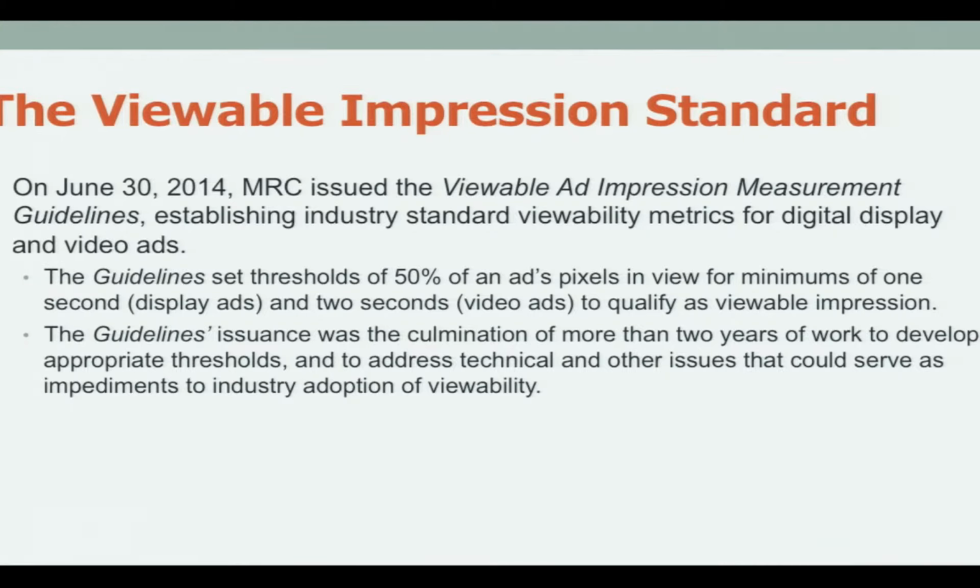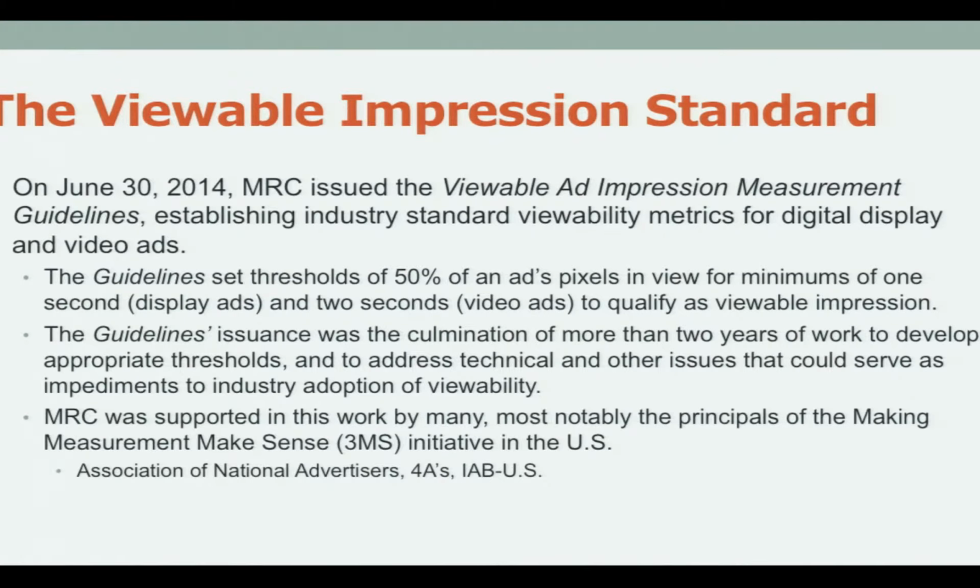We did a lot of work leading up to the issuance of the guidelines on a number of fronts, most prominently to develop what we viewed as appropriate thresholds for what would qualify as a viewable impression. But we also did a lot of other work to determine the industry's readiness to move to viewable impressions. We did as much work as we could in advance of the transition to viewability to assess measurement vendors' capabilities to measure for viewability and the consistency and efficacy with which they could do that.